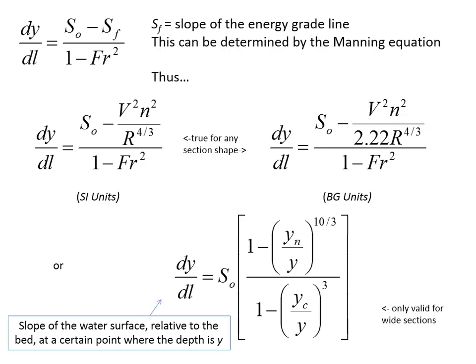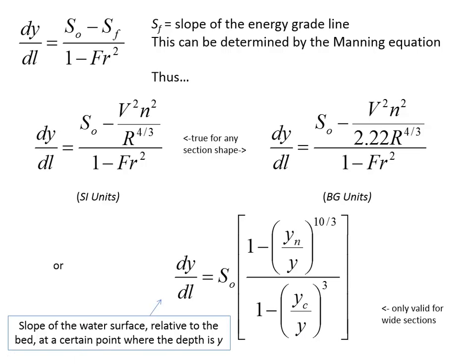The reason it's significant is that if you've got a channel that wide, then if it was trapezoidal, it wouldn't be that much different than being rectangular. In other words, this little area over here doesn't matter much when you've got a really wide channel where the width is 20 times the depth. So here you can find the slope of the water surface as a function of the normal depth, the critical depth, and then whatever the depth is at that location. So there are 3 different y's that you have to keep track of.